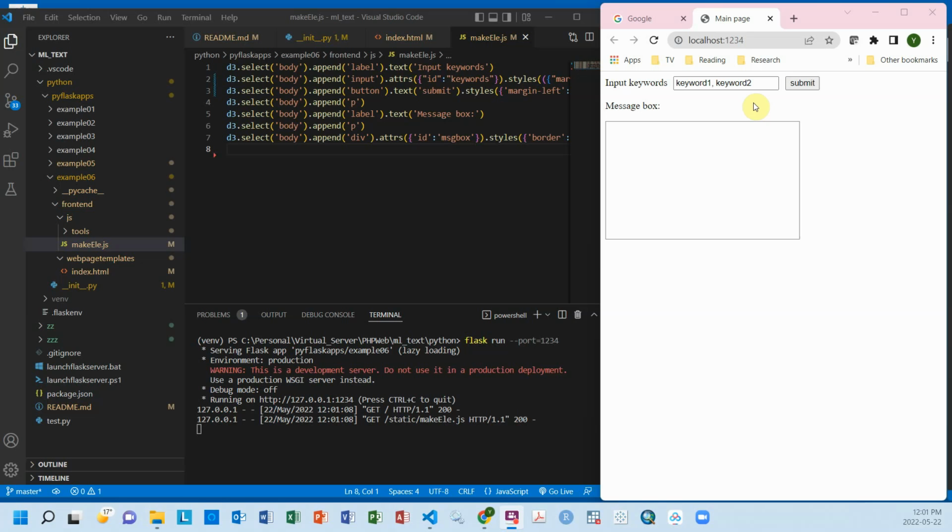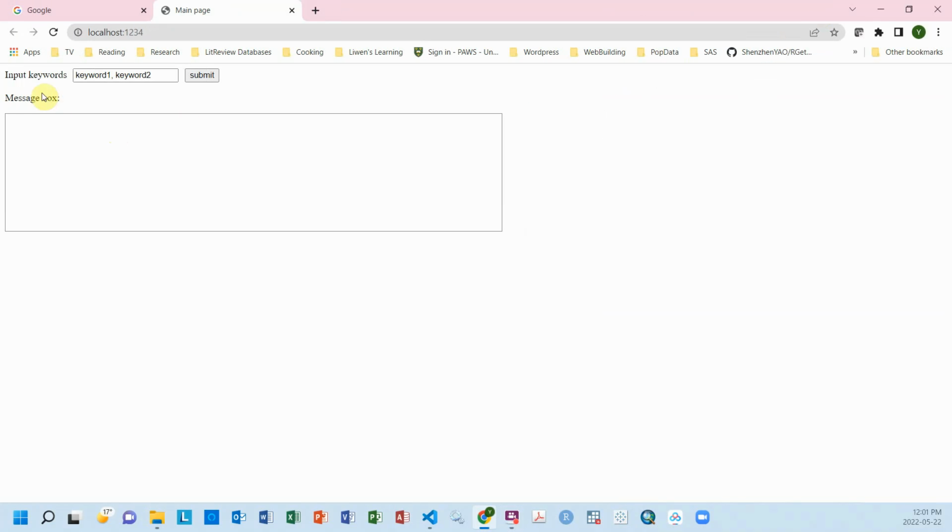So what I'm doing here is that, from this which is called the front end, I can enter keywords like keyword 1 or keyword 2, and then I'm going to submit this request for keyword 1 and keyword 2.